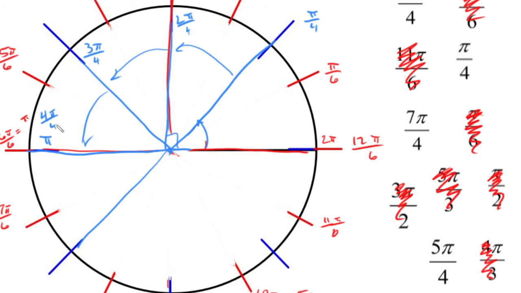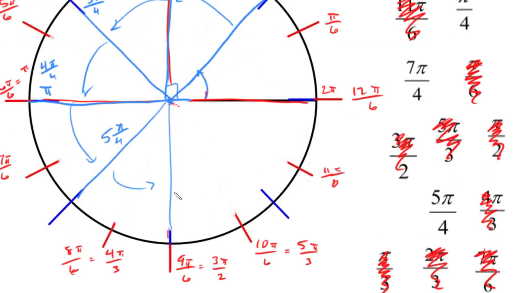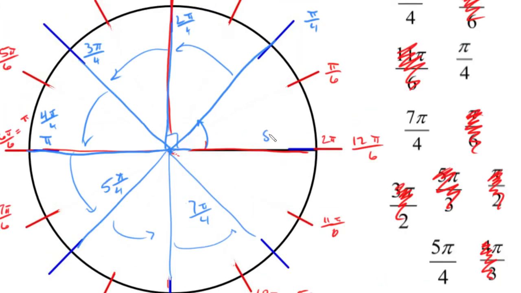Then here, this is another slice on top of your 4. So you had 4 over 4. Now you've got another slice. That's 5 pi over 4. Another slice is 6 pi over 4. We've already got that labeled though, 3 pi over 2. And then another slice is 7 pi over 4. And then your final piece, this would be 8 pi over 4, which we've already labeled as 2 pi.